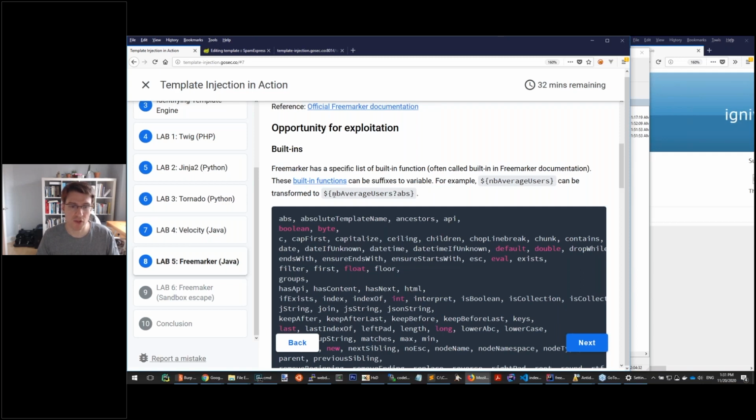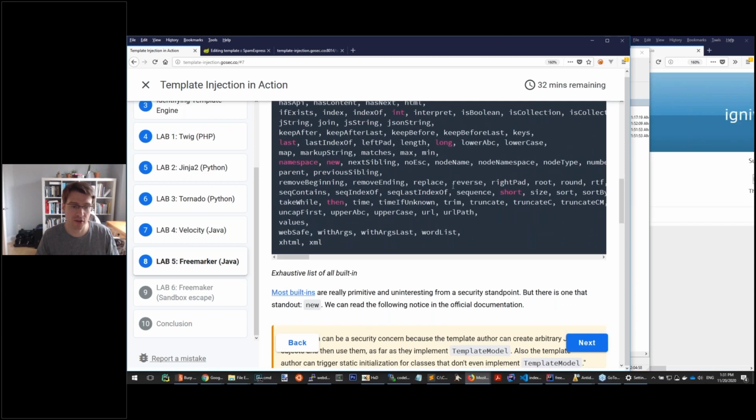Now, as I said, you cannot call a method directly on an object, but there are some built-in functions that can be added as a suffix. It looks a bit like a Twig template from PHP, but instead of filters, they call these built-in functions.